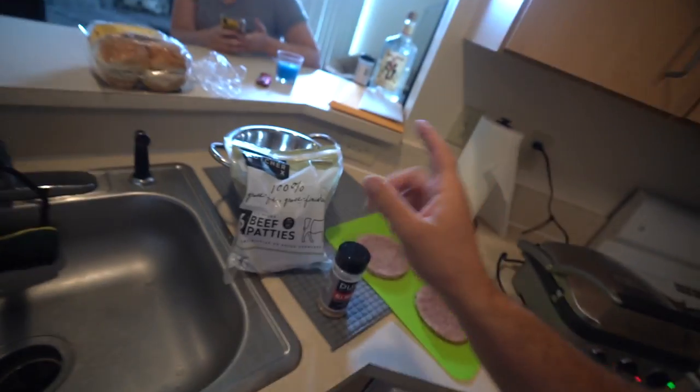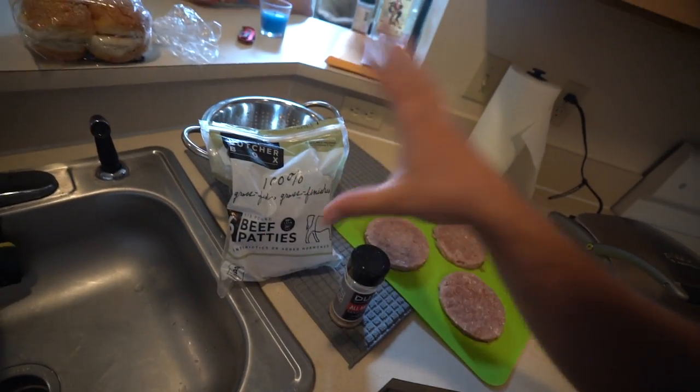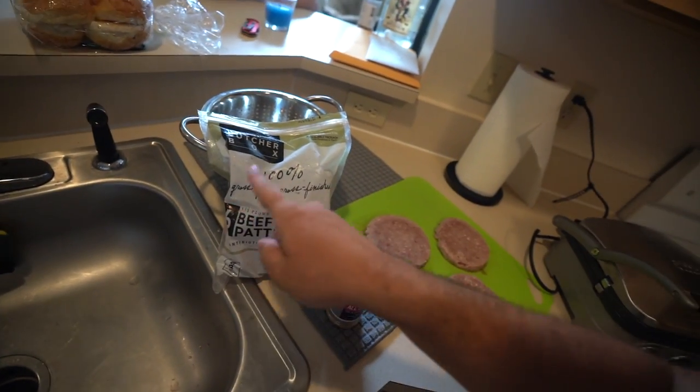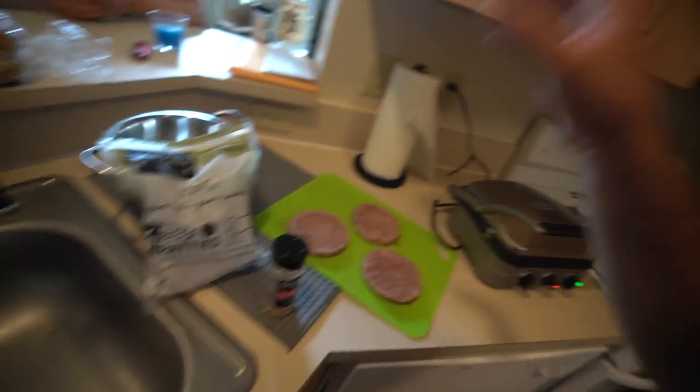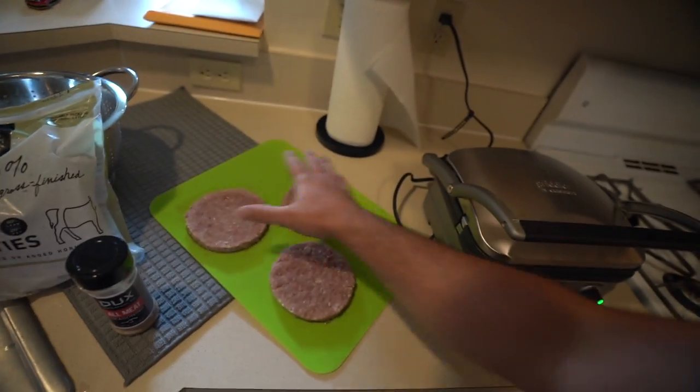Today's adventure is going to get started with a good old-fashioned mukbang. We're starting off, we're cooking some food, we've got burgers, it's summertime vibes right now. These are 100% grass-fed, grass-finished beef patties, 80% lean, 20% fat. Third of a pound patties right here. We got three of them for three beefcakes. Literally making beefcakes, in a sense, for three beefcakes.